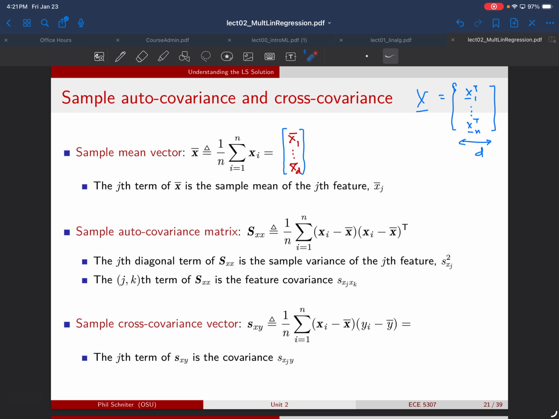All right, let's do something a little bit more complicated. Let's look at the sample autocovariance matrix. This is going to be an entire matrix, boldface, capital letter, and this is formed by an average outer product. Remember that the outer product is a column times a row vector, and when I do that multiplication, I get an entire matrix, right? That's essentially what we're saying. We're bringing the notation of variance into the vector domain, and I get an entire matrix called the autocovariance matrix.